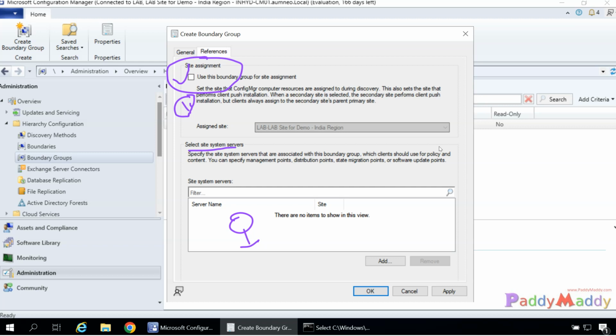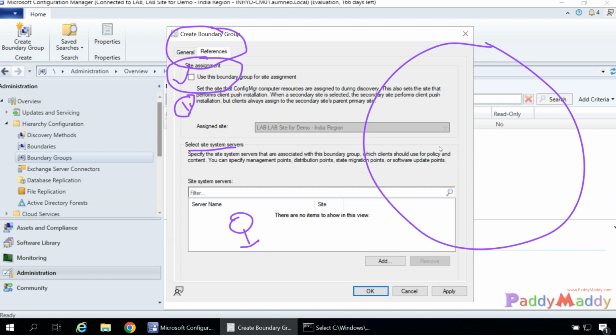You might have multiple servers, multiple DP locations, as I said earlier. For example, within this India region, we are creating the boundary group as India. So within this India region, you might have one location for Hyderabad, one for Bombay, one for Calcutta, one for Chennai. All these locations are available, but which server is going to be used for content?